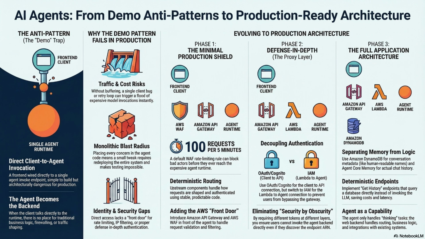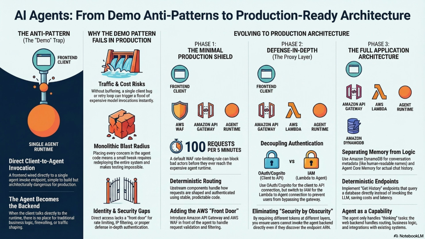Precisely. Which brings us to the golden rule of modern AI architecture. The agent is not the system. The agent is not the system. Right. It is just a capability inside a larger, mostly deterministic system. Okay, so since we obviously can't let our chaotic chef run the cash register, we need to hire a maitre d' and a security guard.